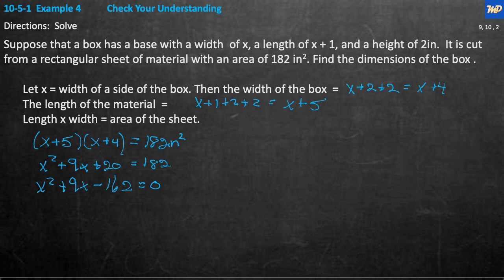Okay, so now let's factor it. We need to come up with two terms that add up to 9 and multiply to negative 162. According to this, the terms have to be opposite in sign, and the larger of the two terms has to be positive because the b term is positive. So let's start off with 162 and find some factors. 2 and 81, and 81 gives me a 9 and a 9. Well, I need a 9.